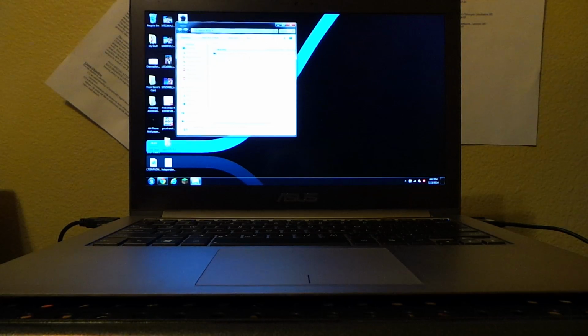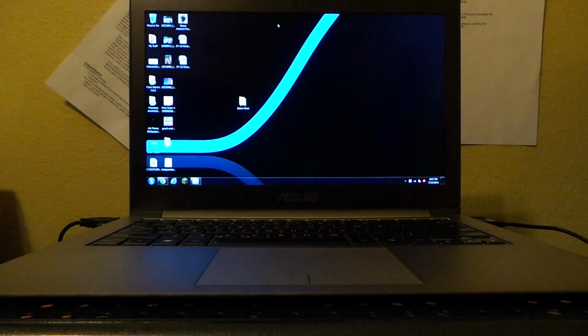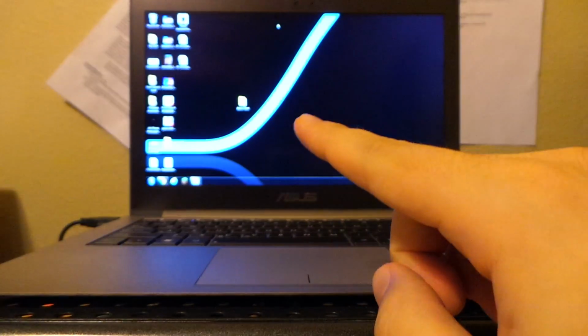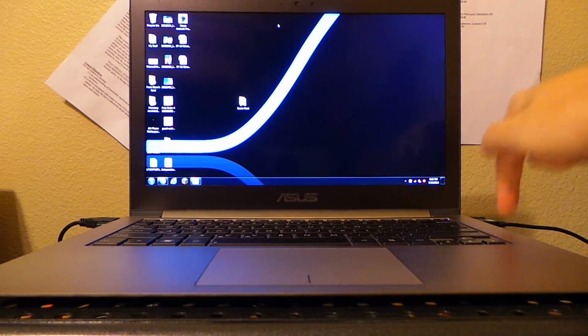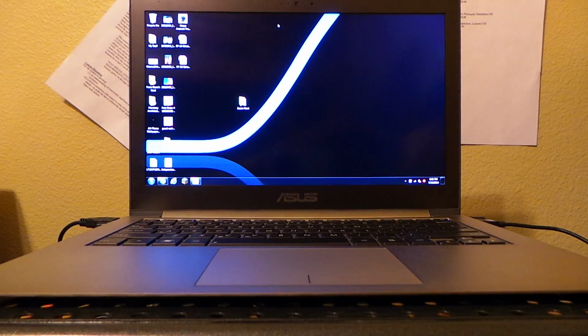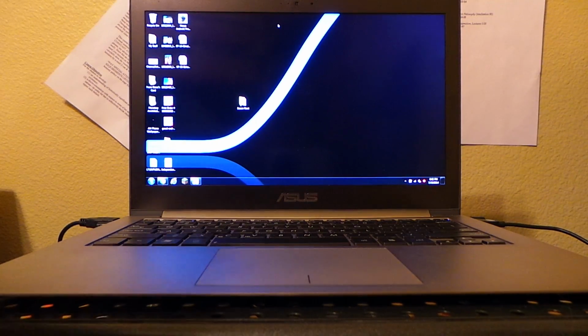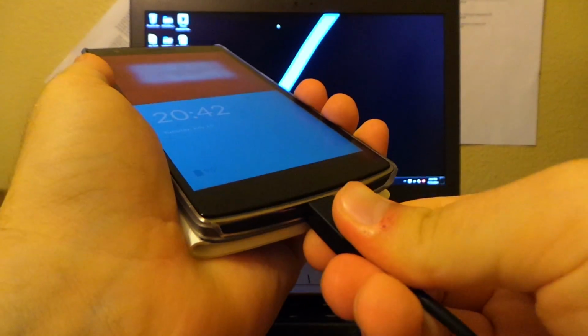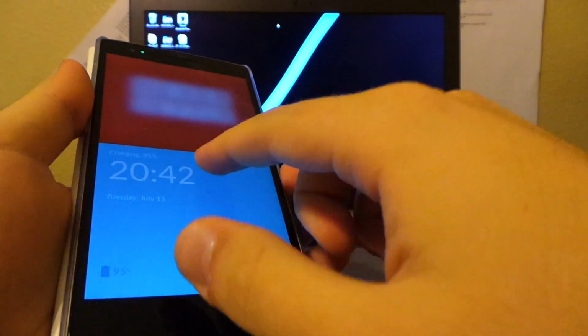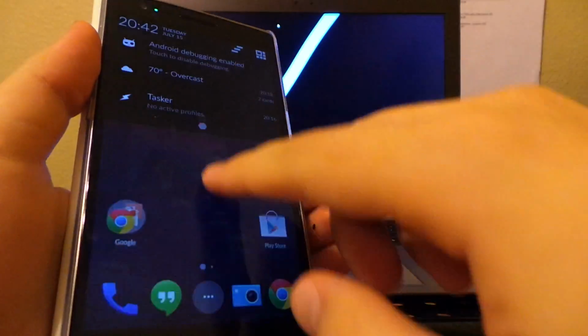Next up, we will have to make sure that the USB drivers are installed, so you'll need, as you can see over here, a micro USB cable. So we're going to plug in our OnePlus One using, this is not their cable, but it will work because it's a micro USB cable. So we're going to unlock, and we're going to make sure that it's working.